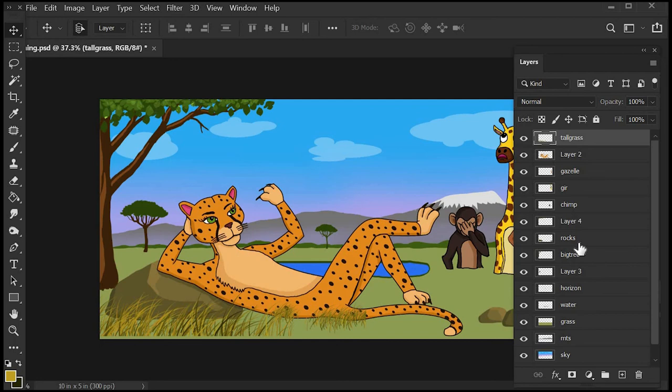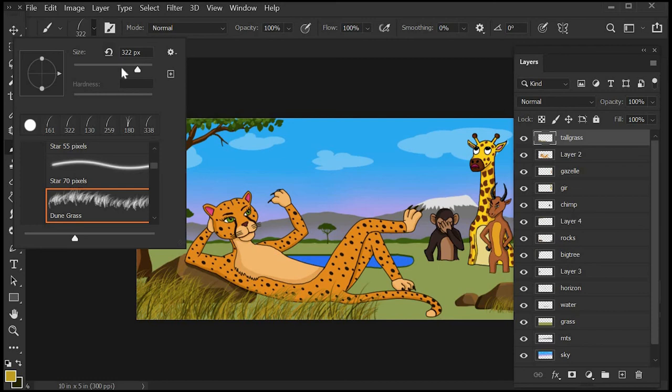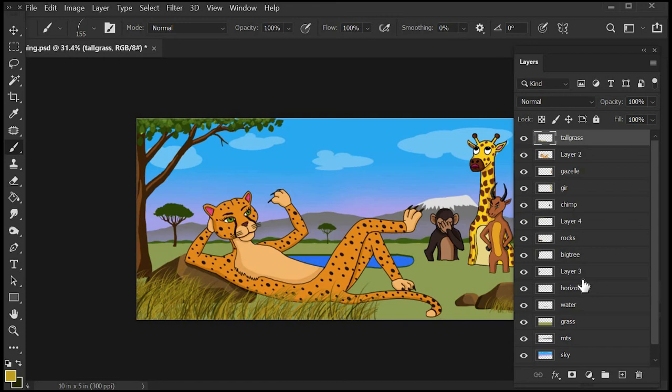Yeah, the rocks are low. This is why, yeah. Okay, this is why I was having problems. Okay, there we go. Come on, 55. Let's go behind the rocks over the big tree. Right there.